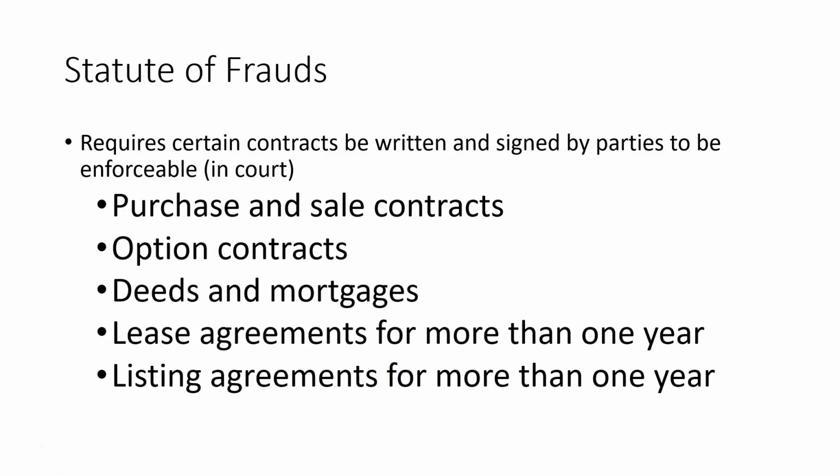But we do say the Statute of Frauds. Statute of Frauds says, listen, if you're going to be writing out contracts or anything that's to do with conveyancing of real property, then it's got to be in writing if you want it to be enforceable in court. Doesn't mean that the contract isn't valid if it's not in writing. It just means that the judge is going to have a hard time looking at it. And the ones we talk about are purchase and sale contracts, option contracts, deeds and mortgages. And once again, here's this 1 year deal. Lease agreements for more than 1 year, listing agreements for more than 1 year.